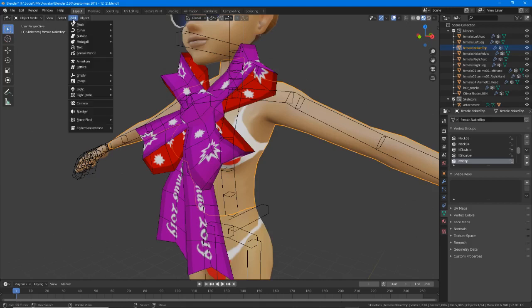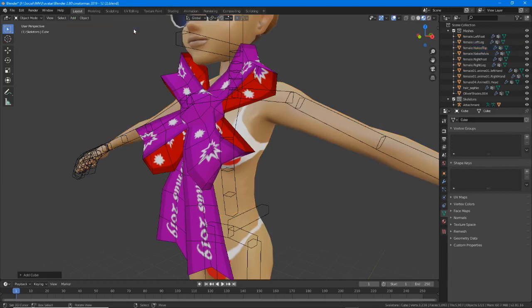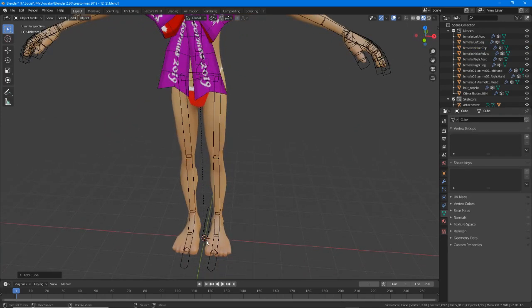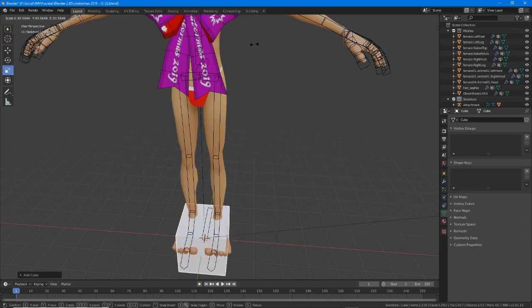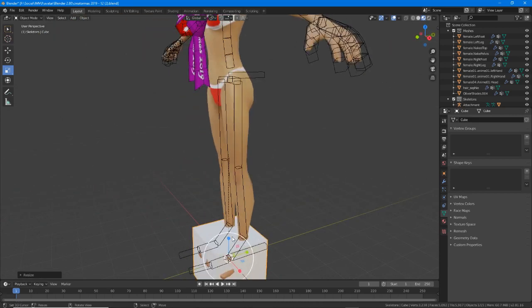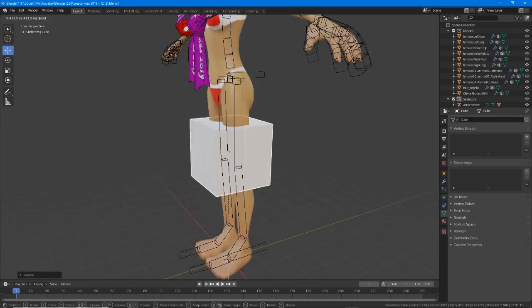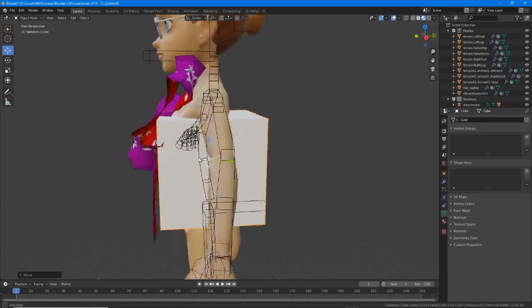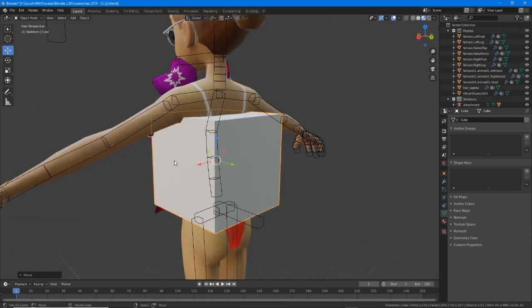So add cube. That's at the feet of the avatar and it's really tiny, so we need to scale that. Scale that up. Then we can just start editing.